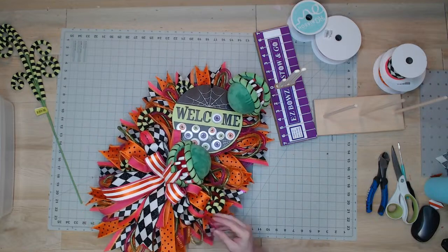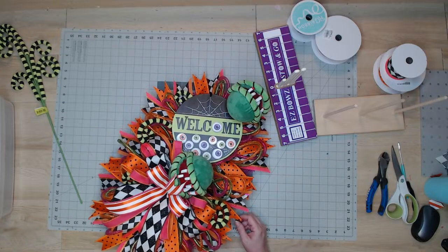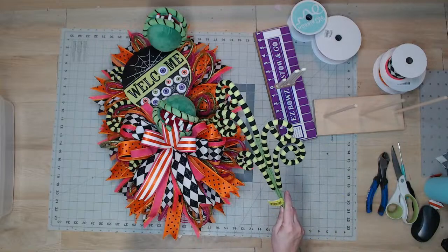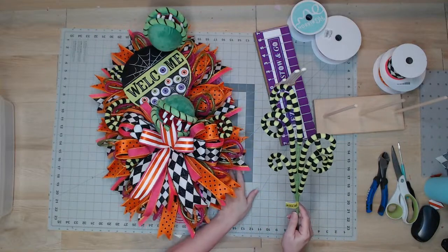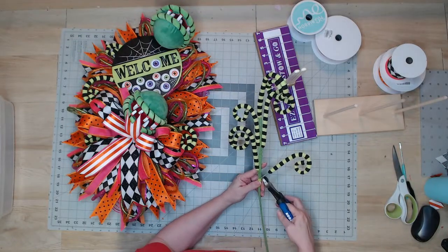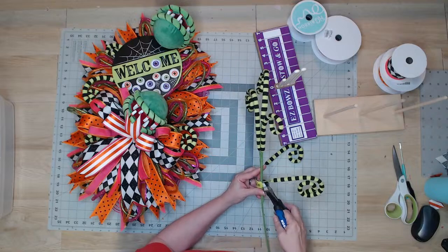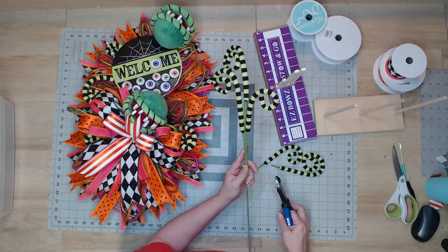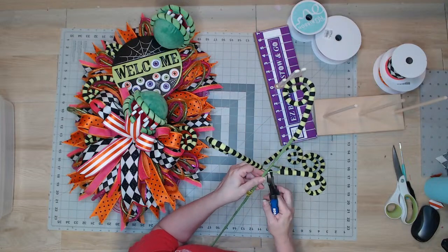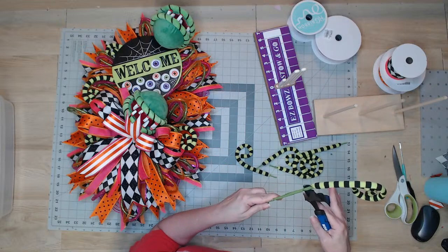And we're going to put one last touch in. We're going to call these plant tentacles. Whatever. So that's why I didn't add any green ribbon or anything, because I wanted the plant stuff to really stick out.